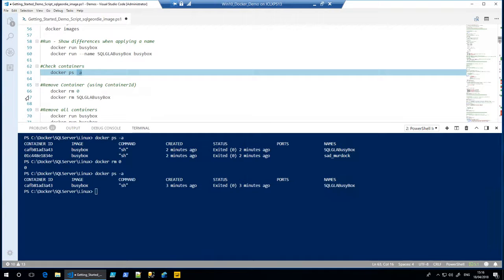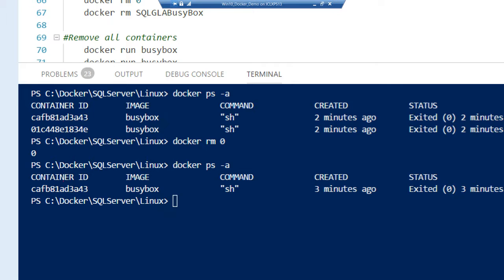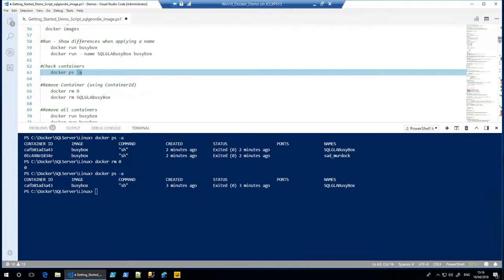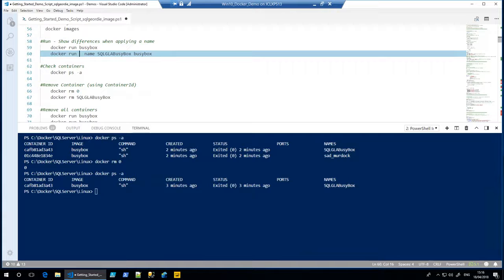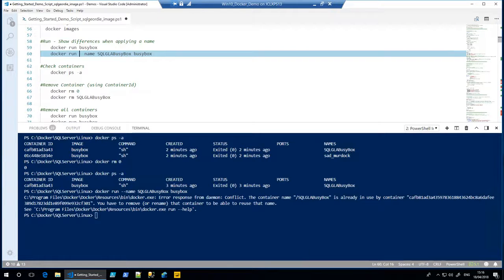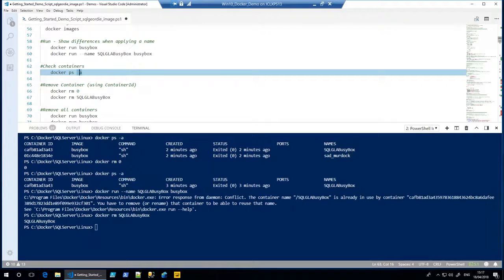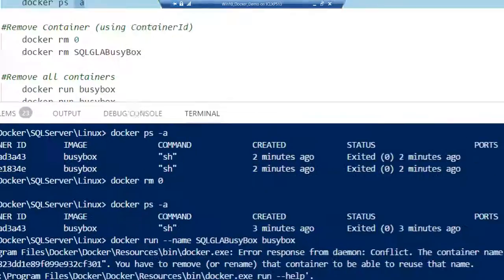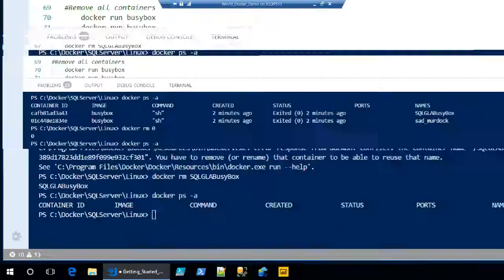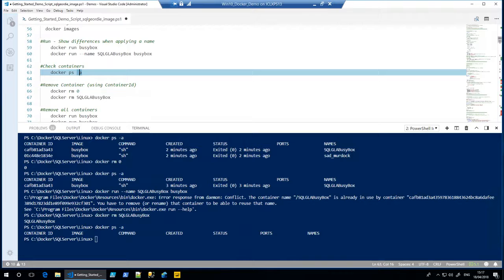And then I can run that again, have a look, see what's actually there. And you can see now we only have CAF, which is ultimately the SQL Glasgow BusyBox one. Now again, if you have a relatively useful name, you can just run that as well, and that will get rid of it. No, I don't want to run it again. I want to remove it. So if I run that, that removes it. And as you can see there, containers are gone. Don't have any left. Nice and simple.